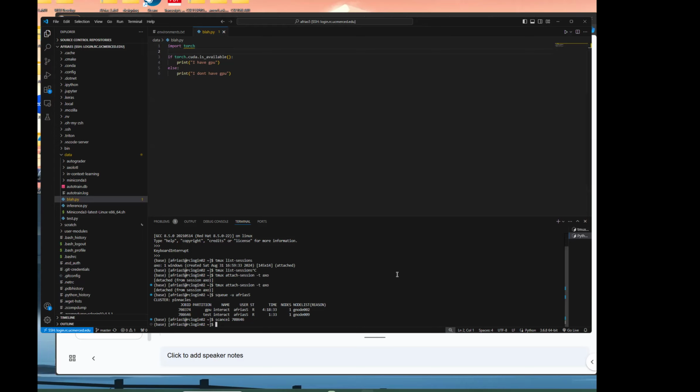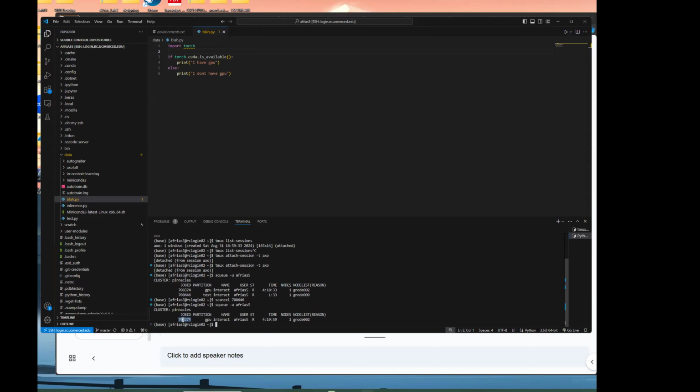squeue. No, scancel, right? Yeah, scancel space and then the number. How do I find the number again? Once you do squeue, it should be in the first row. So if you do squeue -u, it's that first job number.